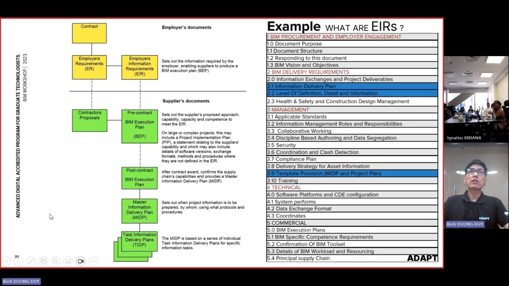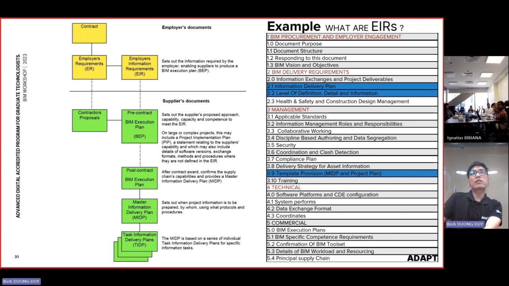In the next one, this is one example of what we have received on our airport projects. We are also helping the clients because they're not really clear about what they want. So one of the processes we are helping them with is the process of developing the EIR and developing other kinds of standard documents for that airport project.